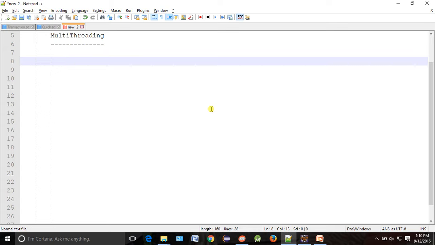Okay, so we will study multi-threading. Before going to this, let's understand there are two very common problems which we face in the software industry.